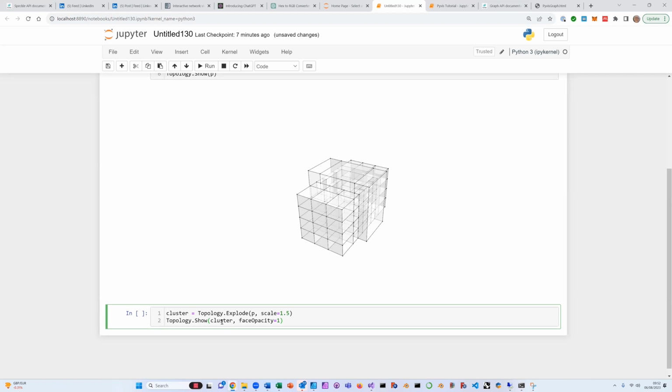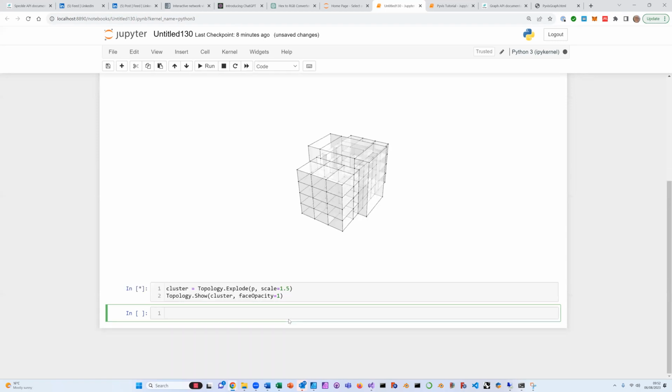All right. So just to repeat, we use topology.explode on P on this cell complex, and we gave it a scale of 1.5 in order to separate the cells a bit more. And then we are just showing this cluster with a face opacity of 1 being fully opaque. So shift return again.